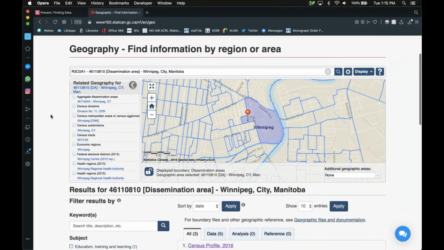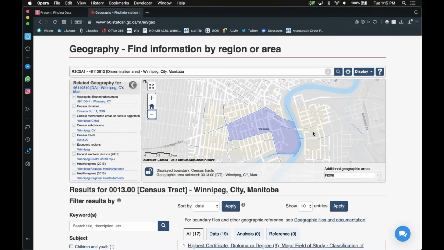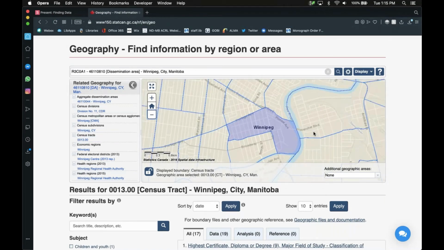But if we go ahead and change this, I'm going to click on the census tract instead of just the dissemination area. As you can see, it adds to the map. I can tell you the reason why the tract is bigger than the dissemination area, and sometimes tracts are smaller than dissemination areas. Well, not very often, but sometimes. It's because, as you remember, census tracts have to have at least about 2,500 people, 2,500 to 8,000 people in a census tract, and no one really lives at the Forks, right? So they have to include a lot more area in order to get that population up.